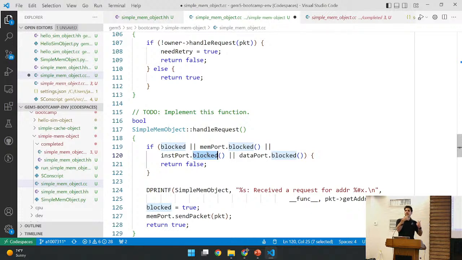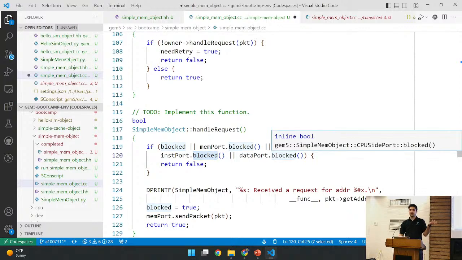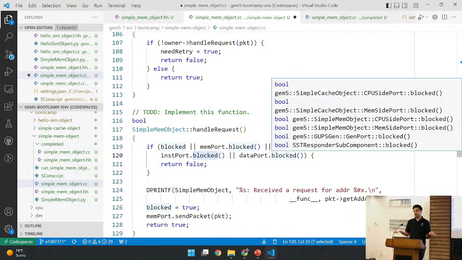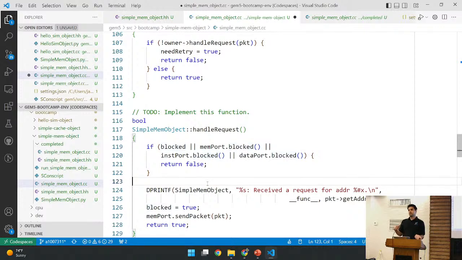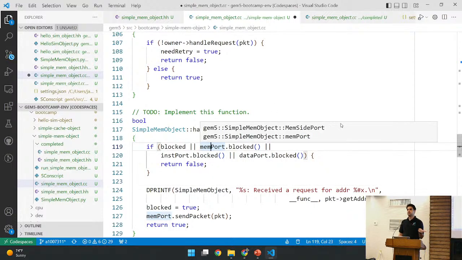So if the CPU had requested an instruction to be read, but didn't have the receiving bandwidth for that instruction and had rejected that instruction read, the response port should keep track of that blocked instruction, and we should not accept a request until that rejected instruction is out of the pipeline. Or if the data port, with the same argument, has been blocked. So if any of these conditions are true, we're going to reject, returning false. But because of the way that we're designing the system, I have a guess that neither of these ports are going to be blocked.